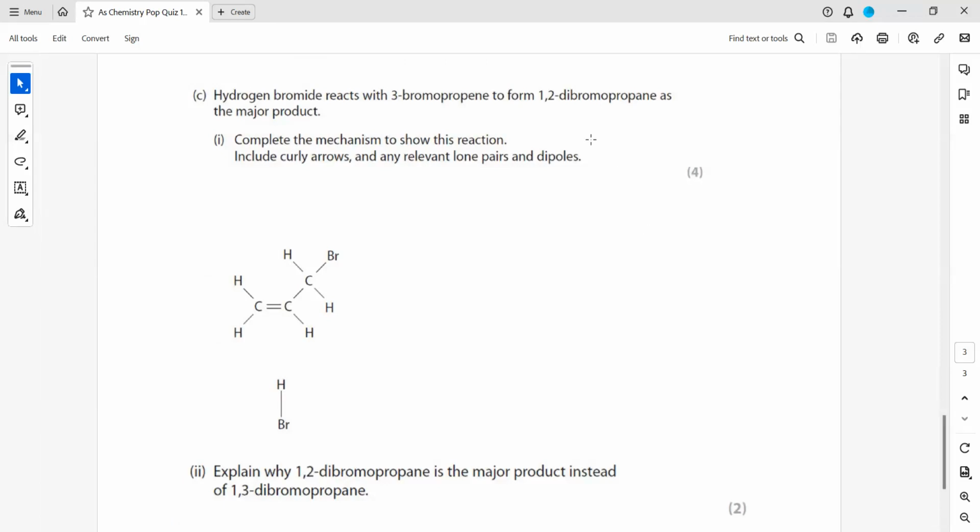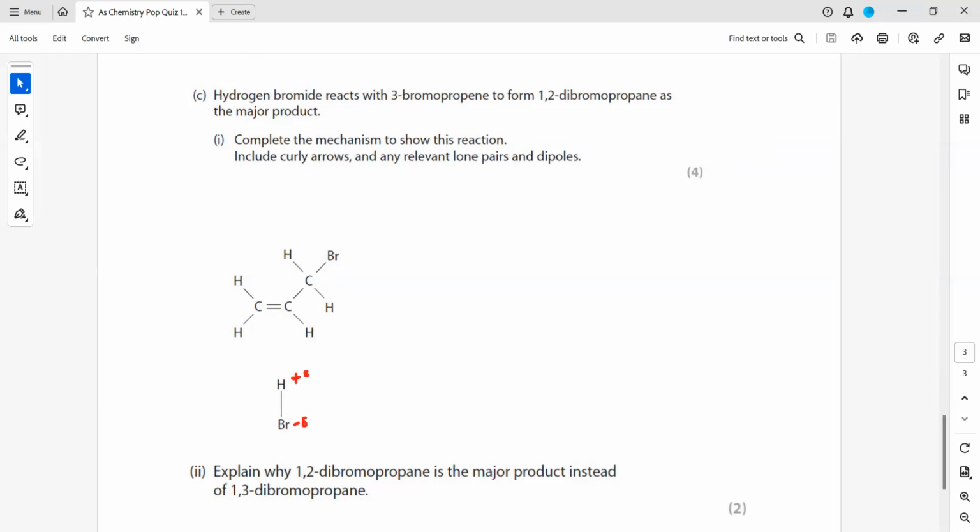As I mentioned in the reaction mechanism, the side of the hydrogen bromide facing the carbon-carbon double bond, this electron pair experiences greater repulsion from the carbon-carbon double bond, so that causes shifting of the electrons. As a result, hydrogen will be partial positive and bromine will be partial negative. Don't write plus and minus, it's not a full positive and negative. You have to show partial positive and negative.